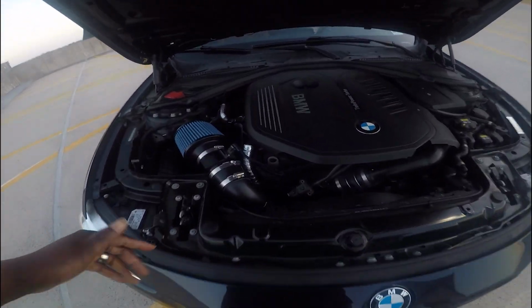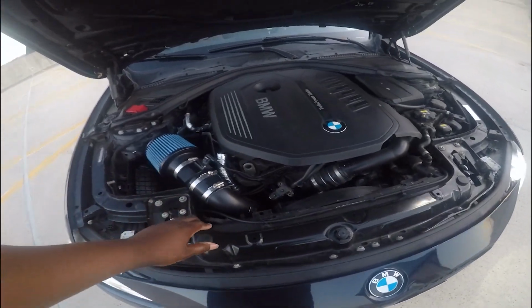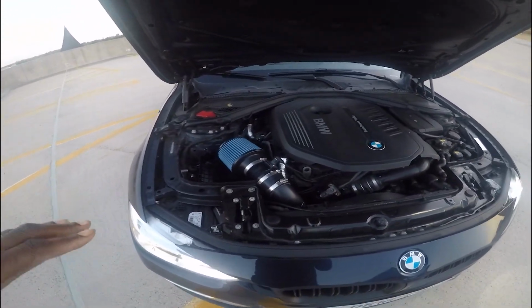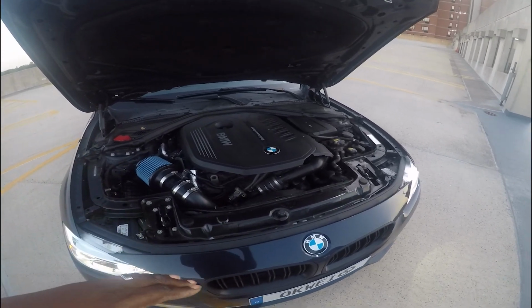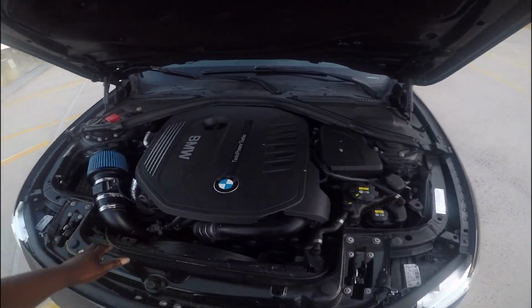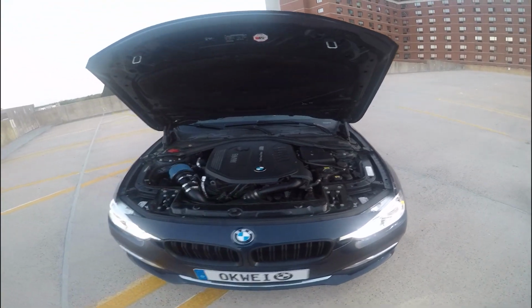I also did the FTP intake pipe, which actually deletes both of the silencers. It sounds great. Throttle response, even in eco pro mode, it's very nice. And then comfort is nice too. I need to clean it up a little bit. A few rainstorms, whatever, poopy weather. I know a lot of people's cars are probably dirty, so don't judge me.